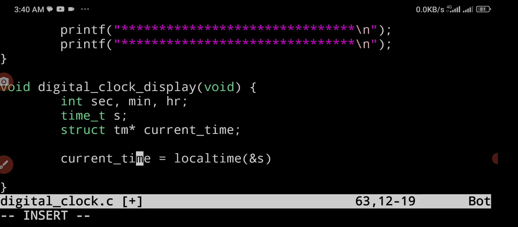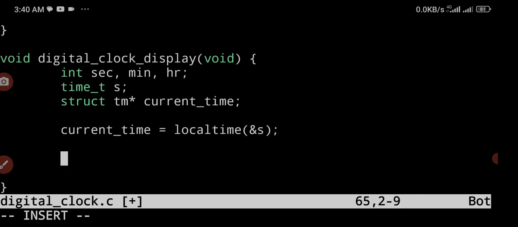So that's what it's going to be doing. All right, I'll put our semicolon and press enter. So whatever this address is returning will be stored in current time. This address is returning the current time, which will be the time in minutes, seconds, and all that, based on the pointer of the structure.